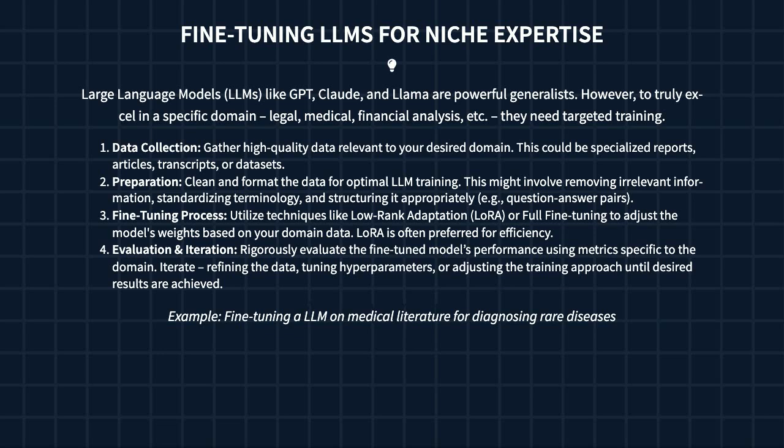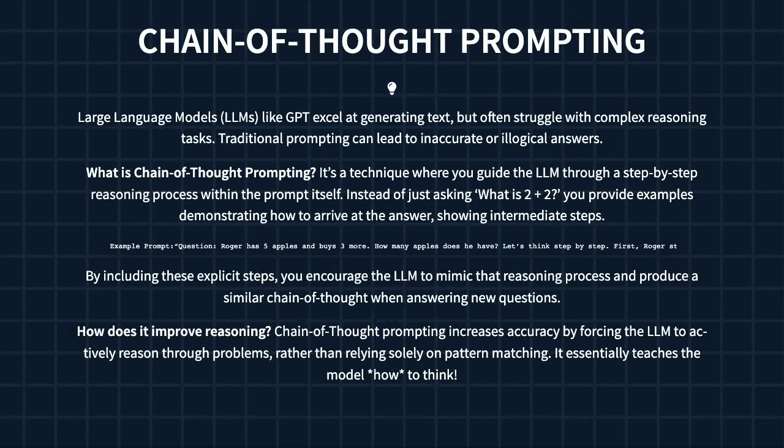First, you'll collect data specifically relevant to the domain you're targeting, like legal documents or medical reports. Then, you clean and format this data, making sure it's in a way the model can easily learn from. The actual fine-tuning process uses techniques such as LoRA that allow us to adapt the model without needing to retrain it completely. Finally, we evaluate the results and repeat the process until the model performs exceptionally well within that niche area.